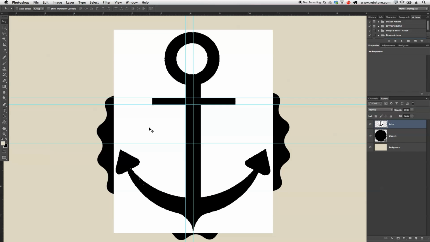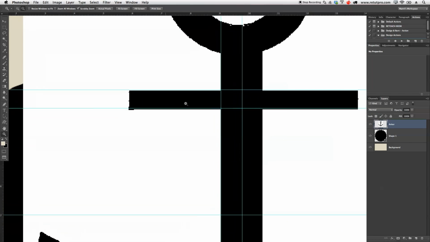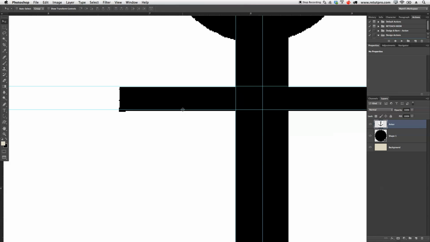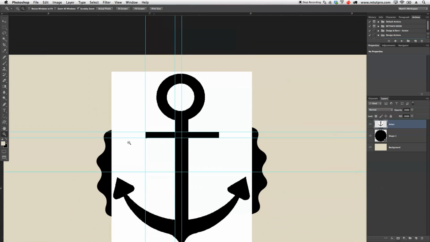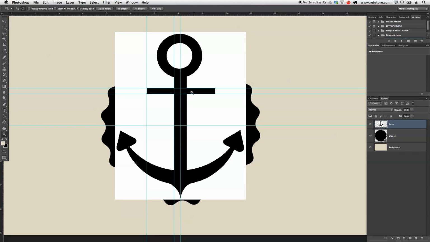Maybe I need to do this a bit more precisely. I'm going to zoom in a little bit closer, press V for the move tool, and put the lines on the right spot. Also, I'm going to take another line over here. That's going to be our last point. And I'm going to zoom out again. So I'm just going to do that for the straight lines. The curved parts I'm still going to do with the path. The next step is to create a new empty layer, and this is going to be my anchor number 1.